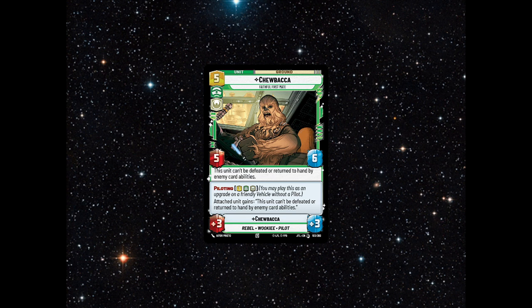So if you put a General's Blade on him, then he's an 8/9 and he can't be defeated or returned to hand, etc. So he is sticking around. Your best defense is to exhaust him, basically, or kill him via damage. So yeah, he's going to be a very big staple in the new set. But if you pilot him for 3, then it's a 3/3 boost to the vehicle, and it's the same effect. The attached unit gains: this unit can't be defeated or returned to hand by enemy card abilities. Now, things like Confiscate will still defeat Chewbacca as the upgrade, but the unit is going to be very sticky until you do something like that.